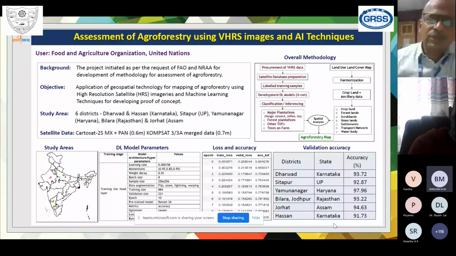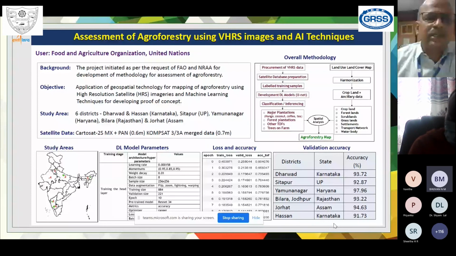It's an additional source of income for the farmers. So whenever there is a drought or some other issue, they will use these trees and the products from these trees to have a living. So we proposed a project to derive agroforestry map using high resolution spatial data and also using a machine learning technique.